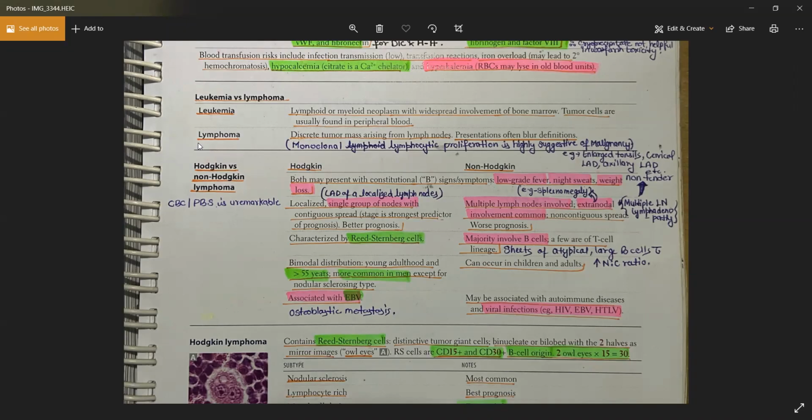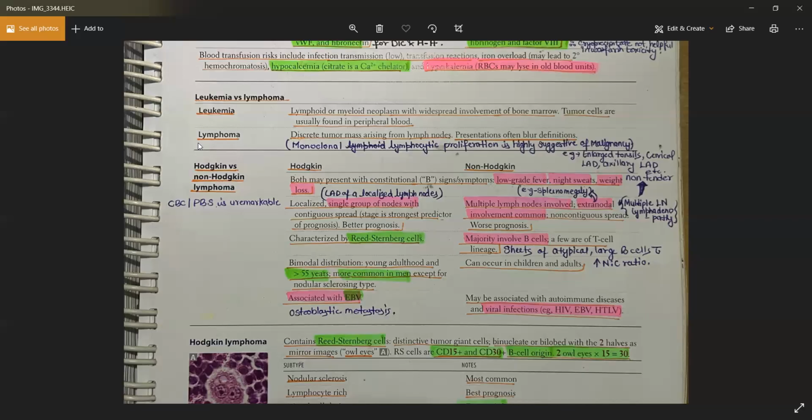Clonality of the cells. Exactly, the clonality of that. Whenever you have an infection, you will have a polyclonal type of cell proliferation, right? Multiple types of cells will proliferate. But in case of a malignant transformation, only one lineage or one type of cell will be proliferating. So whenever you have a monoclonal proliferation, that means a cancer. Whenever you have a polyclonal proliferation, that means it is a normal reaction.